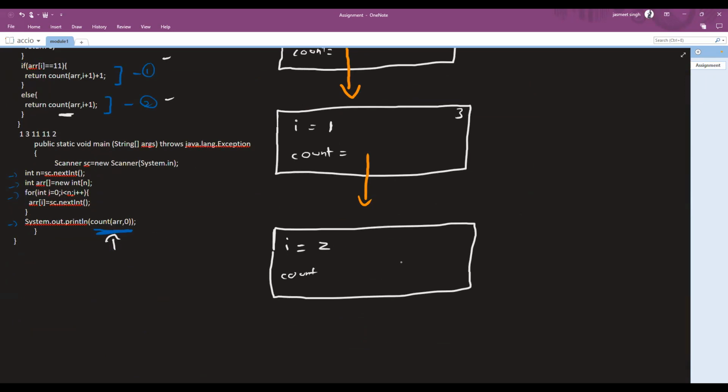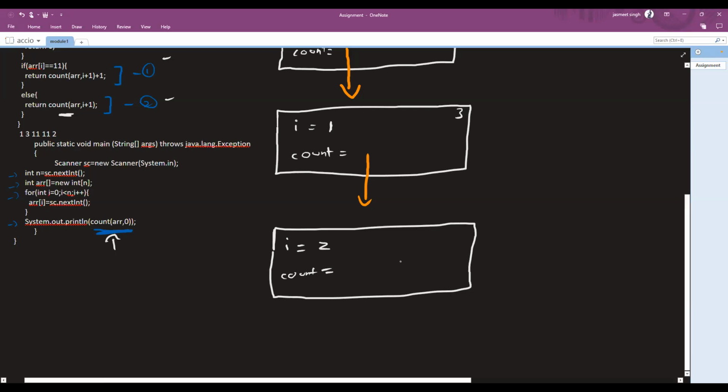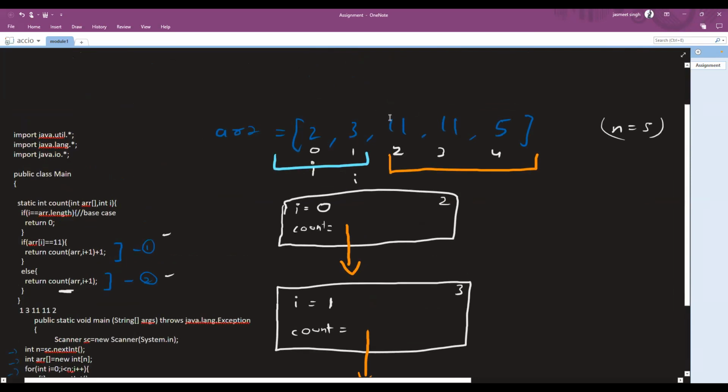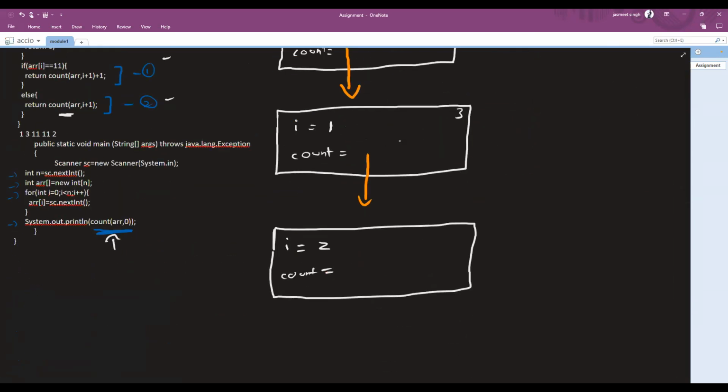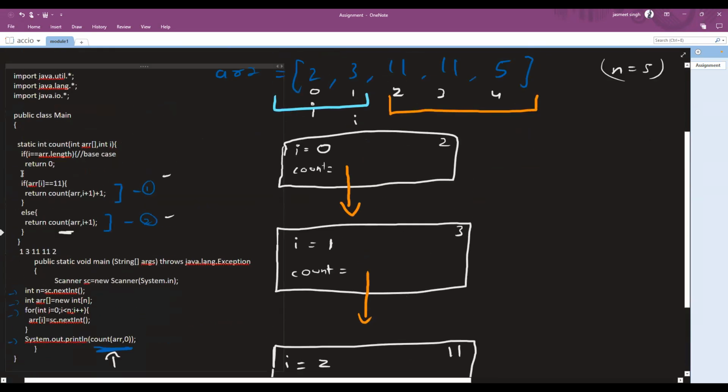In the second recursive call, what is the value of I going to be? I can say it will be 2, because the last was 1, plus 1 is 2. What is the element at index 2? It's an 11, right? So let's write the element as 11. This time it's equal to 11, so the if condition will be executed. Now, what you can see is that we need to figure out what the count is and then add 1 to it.